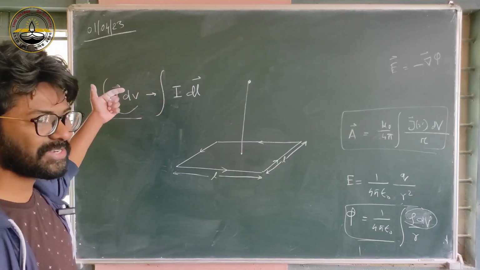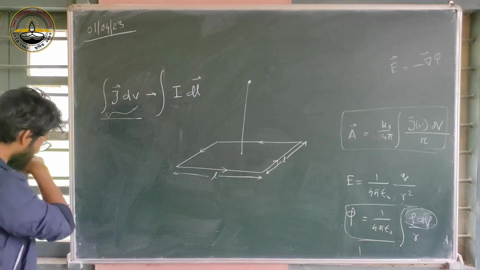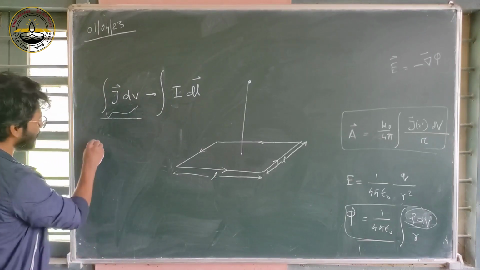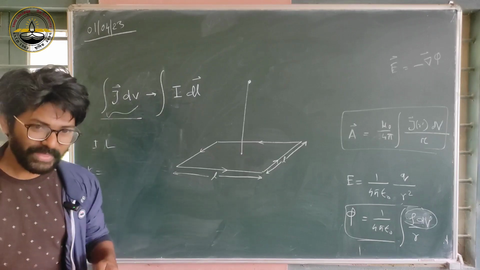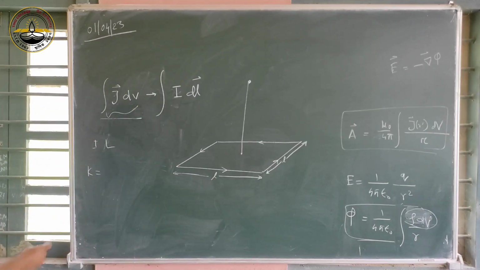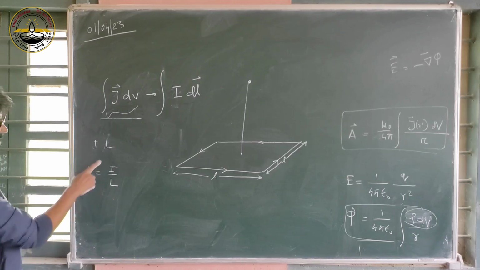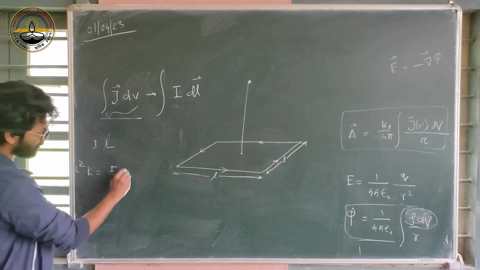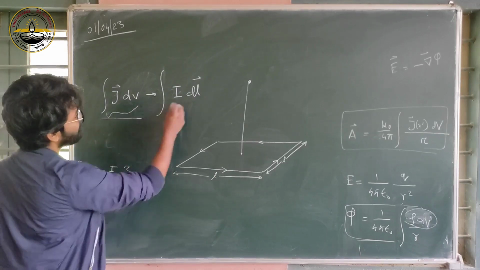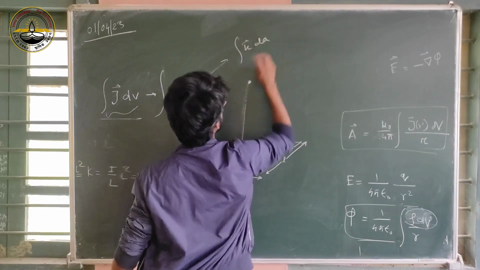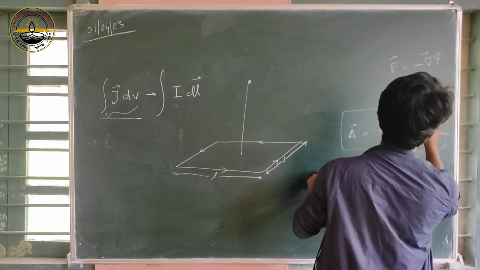What will happen if it's a surface current? It's K dA, there is no I then, there is K. K is defined as current passing through some line element, so basically current divided by length. But we want I times length in the end. So if we multiply K by length squared, we get I times length, and length squared is an area. So basically it will become K dA. This is simpler, just I dl. So you need to replace this J dV by just I dl.